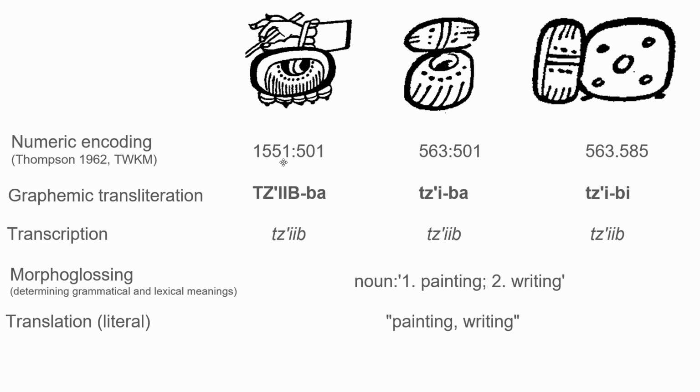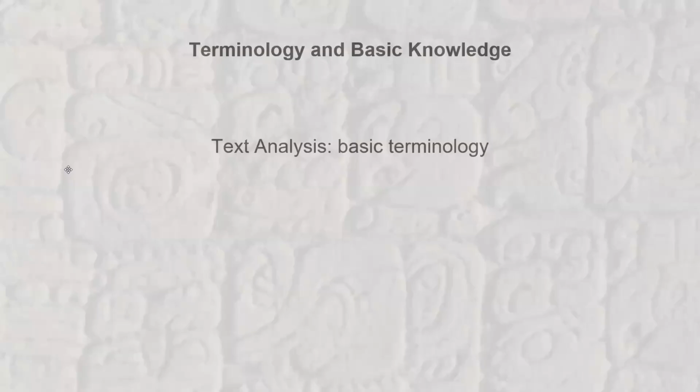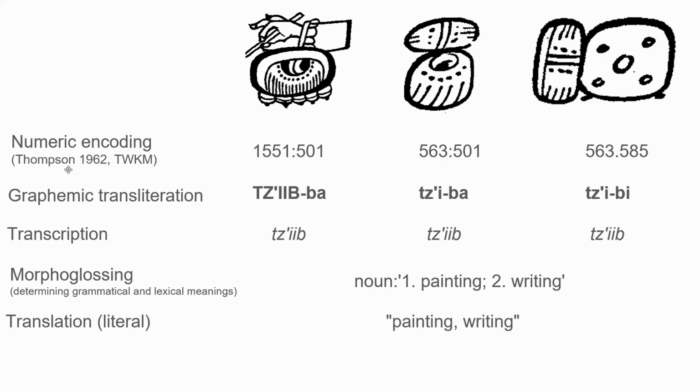This is important because not all glyphs are deciphered. And if you want to refer to a hieroglyph that has no linguistic reading, you must name it somehow. That's the reason why we are using a numeric encoding for each glyph that is based on the Eric Thompson catalog of 1962. We enlarged it a bit, we completely revised it, and still are using it. It's like the Gardiner for Egyptology. We don't stop using the Gardiner because it's not complete. It's one of the most important catalogs and epigraphic sources. So we decided in the project we will continue with the Thompson catalog.